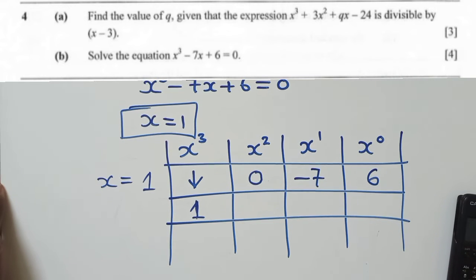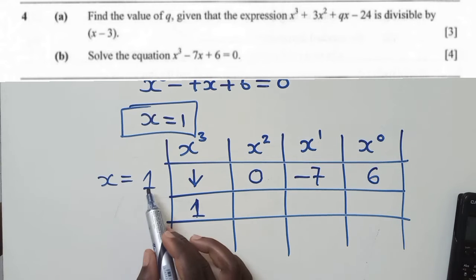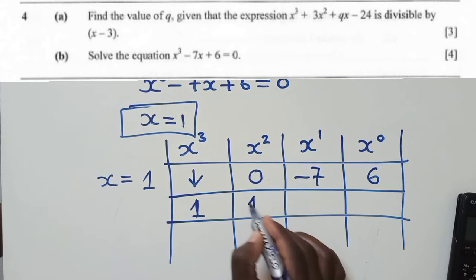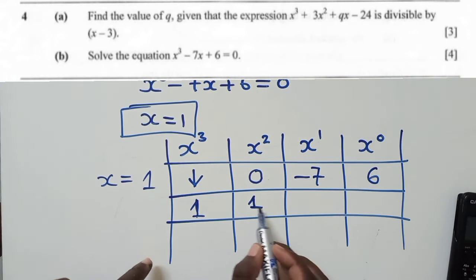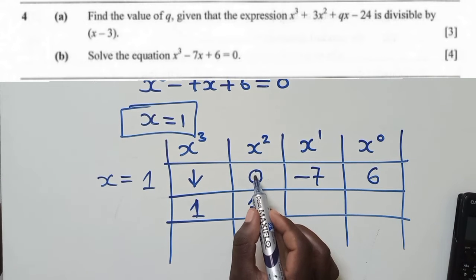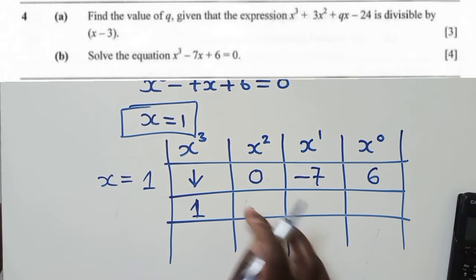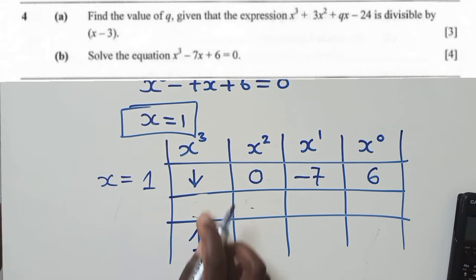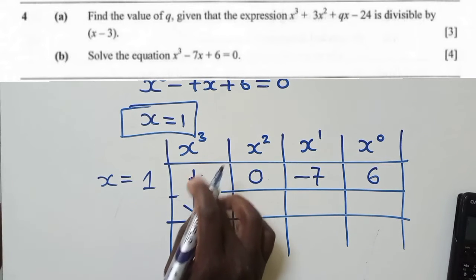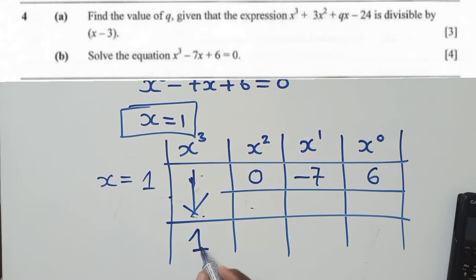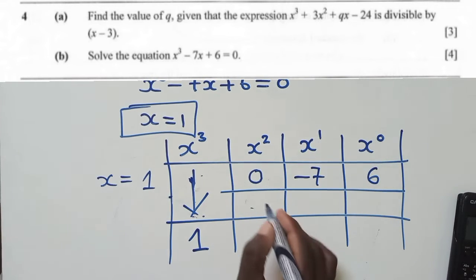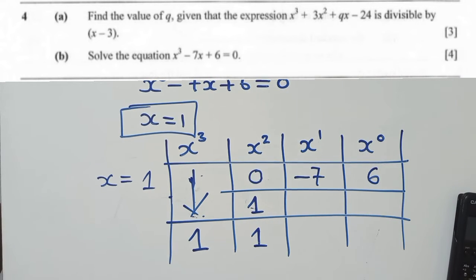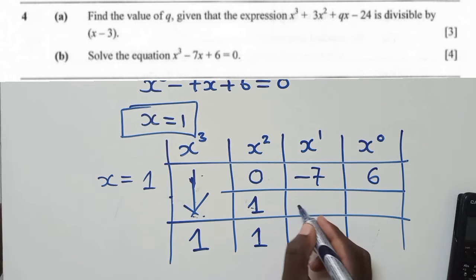So now you can start doing the workings. You say 1 times 1 is what? It's a 1. After multiplying this times this, write it here. Actually, we needed to drop it here. This needed to come right here. So now you say 1 times 1, it's a 1. Write it here. And then you say 0 plus 1 is still a 1. 1 times 1 is a 1.